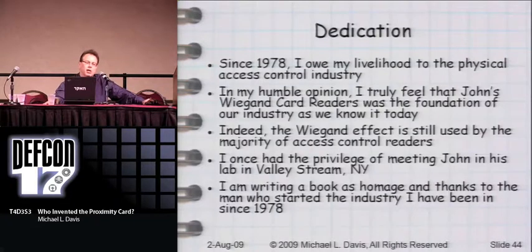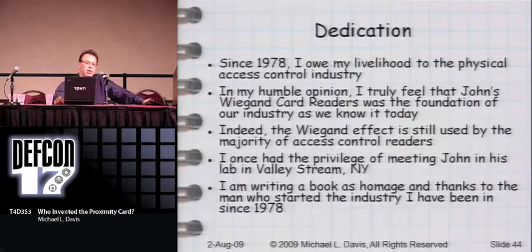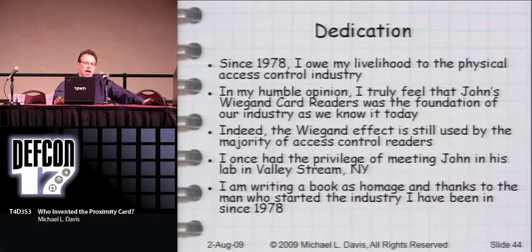When I first got involved with Sensor, I was actually working on PDP-11s, and I remember when the Wiegand reader came out, people would buy Wiegand readers, hook them up to TRS-80s, and call themselves an access control company. And I can remember at a trade show using a Wiegand reader as a hammer because I needed to hammer something, and of course it was indestructible. And because of this very reliable, robust, fairly secure card that came out, I believe the electronic access control industry was launched. Sure, we had MagStripe cards before that, but MagStripe wasn't really well suited for the access control industry. It wasn't as robust, and it suffered from being demagnetized.